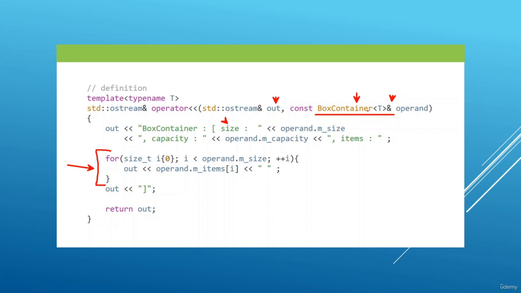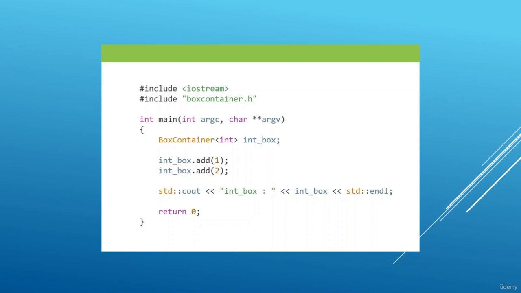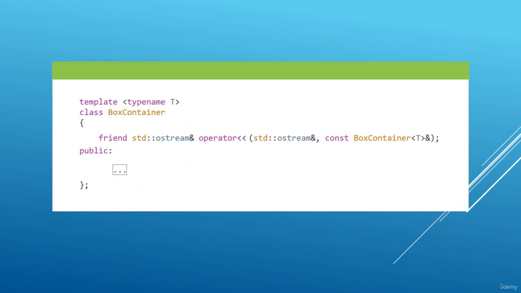So you have these things in your code and you go on and try to set up an object and print it out. And you're going to be surprised to have a bunch of undefined references, and this is going to puzzle you. Well, the problem is that the compiler is going to look at your Box container class, and it is going to have no indication to tell it that this operator here is a template. So it will put this in as is, and this is really not going to be there because our operator is a template. We will really have an instance for int generated. So we need a way to help the compiler out to figure out that this friend function is the same operator we have in our code as a function template.